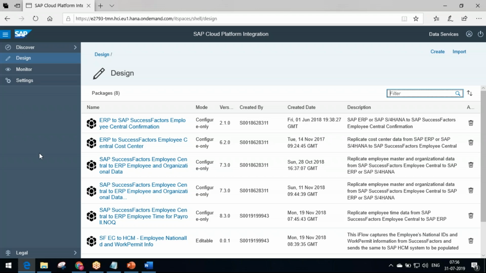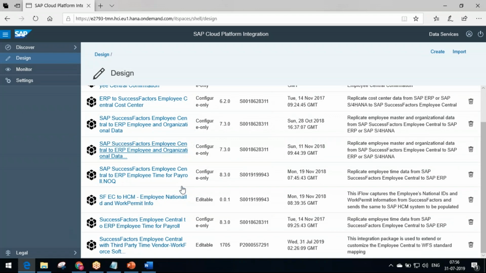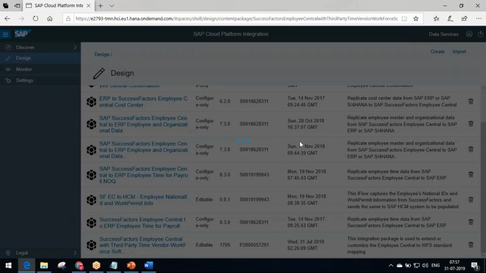Okay, so once you click on the design tab, then you just find, see, this is the one that we have copied, right? Now it has copied to our customer tenant.